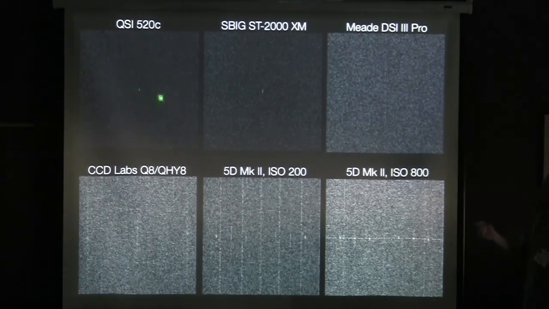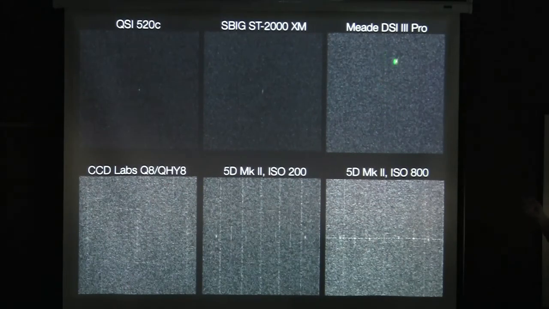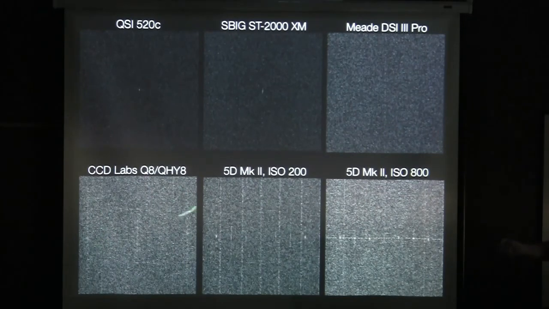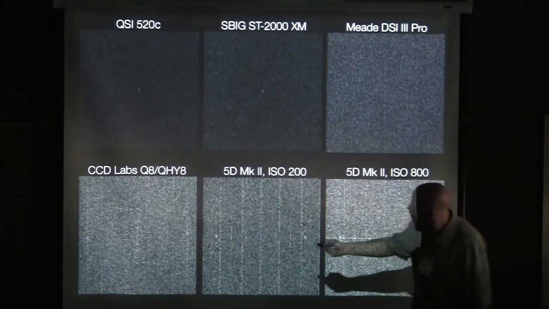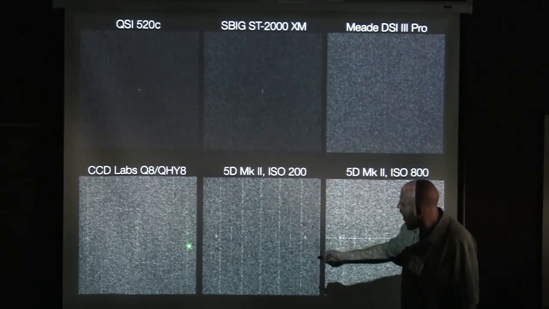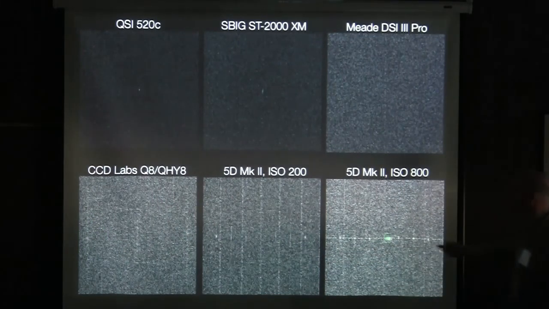And so we see on the QSI here, that's really good. On the ST2000, that's good. There's a little bit of something in here. On the DSI 3 Pro, you can start to pick out a bit of a line right here, and it turns out there's a little spot. You can always check in these FFT plots: there should be something in the exact opposite. So there's a little thing here, a little bit of a frequency. On the Q8, overall the noise is higher than here, but there's not too much structure going on. There's a little bit. You can start to pick out a little line here, a little brightening in line here, brightening in line here. But we see that there's more structure in the frequency domain in these other cameras.